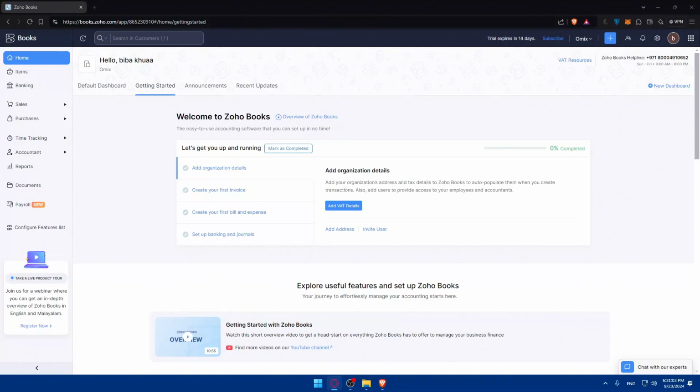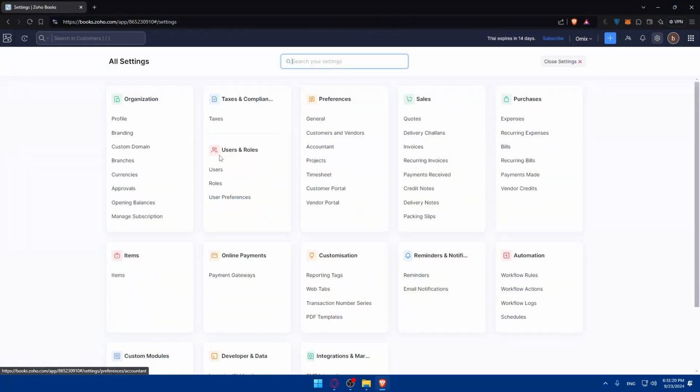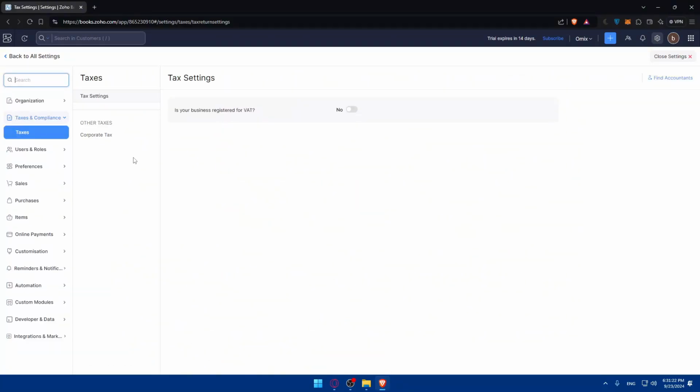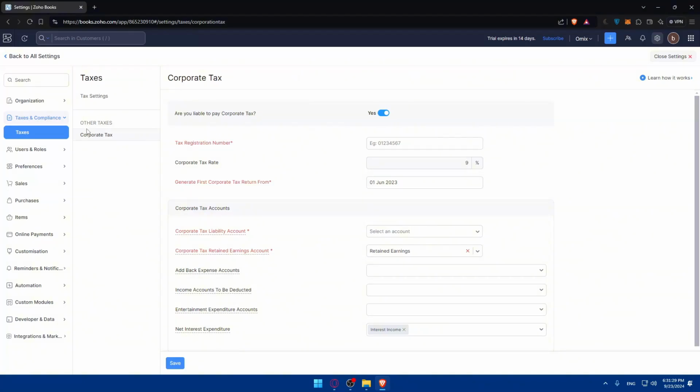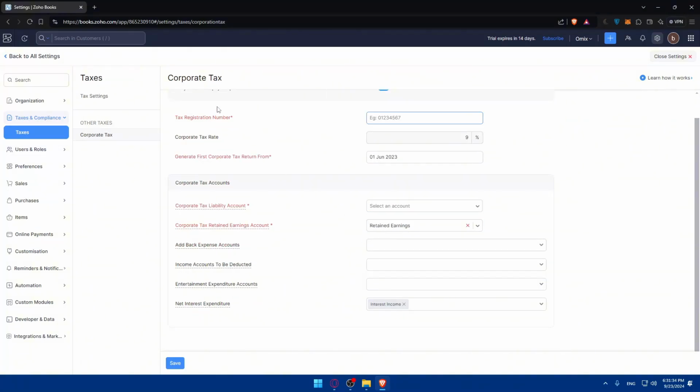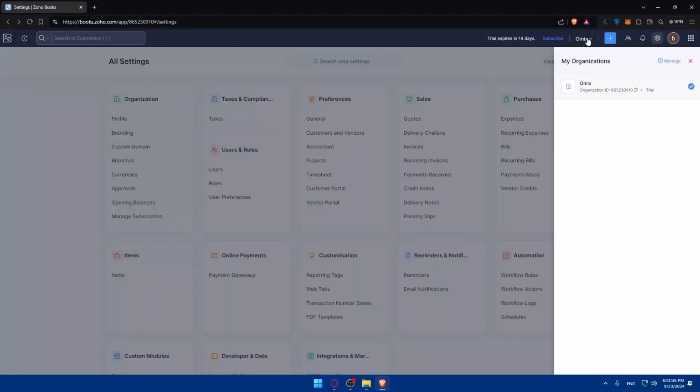So once you've finished with that, you can start filling up your first GST. To do so, as we said before, we'll need to configure the settings. Because I chose the Arab Emirates, I don't have GST settings here, but normally for you, you will find it. And as I said, it's going to be basically the same as this. Just click on GST settings, enable it if it's not on, and fill up all the information that is needed.